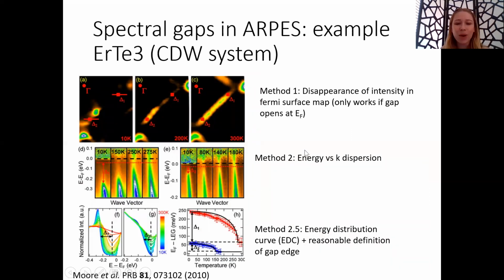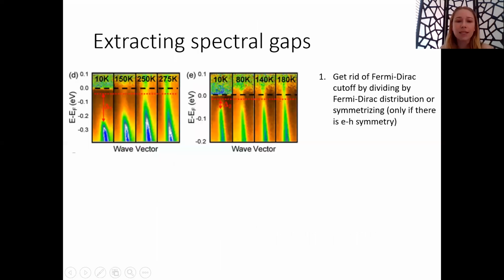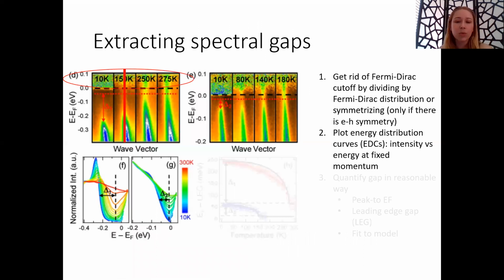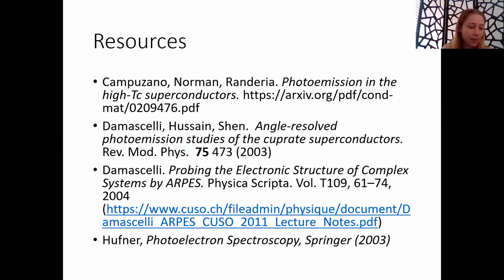And here, oh, sorry, that was not the last one. This is a charge density wave system where they quantified the charge density wave, and there are actually two different charge density waves onsetting at two different temperatures in this material. They can quantify the gaps with ARPES and see different gaps opening up at different charge density wave temperatures that were previously identified with other techniques. I just want to go through this quickly and end here with the slide about resources.